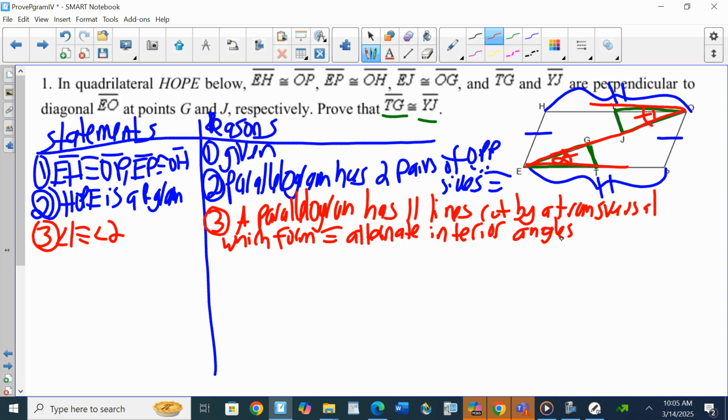So right now I have one pair of things congruent in those triangles. I'm looking at the parallelogram. I don't see any other properties of the parallelogram that are going to help in those triangles, at least at this point. So now let's move on to the next given. So I'm done with this. I'm done with this. I've got EJOG.